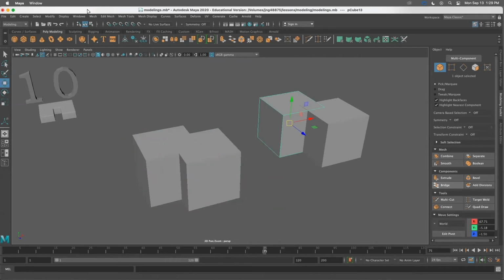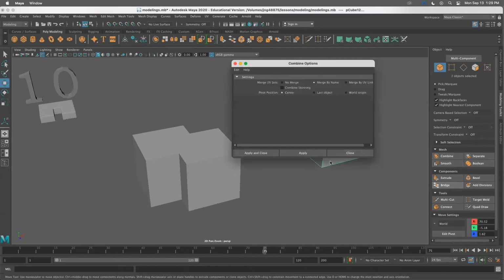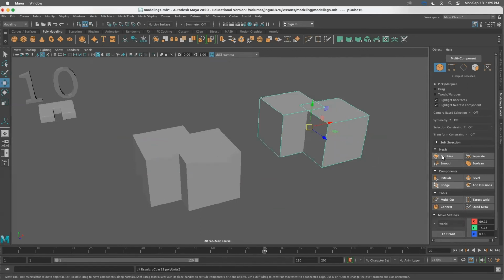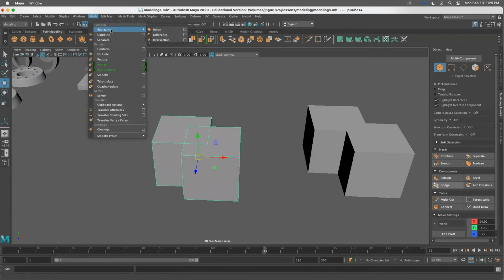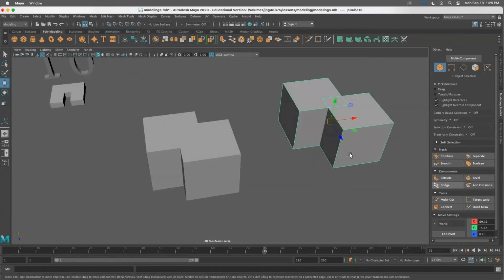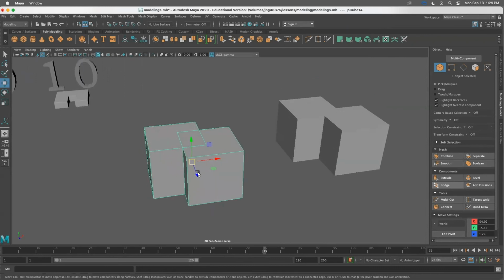So what about this one? Okay, I'm not going to use the boolean this time. I'm going to select this first, hold down shift and select this, and then combine. Do you see the difference in this? I use union for this one, and for this I use combine. So let me click this.